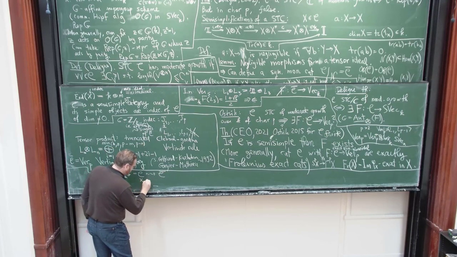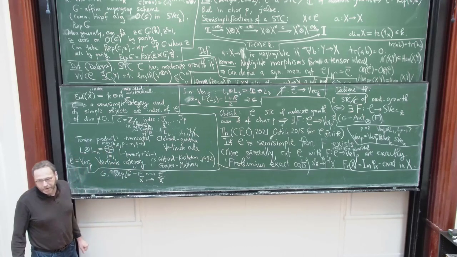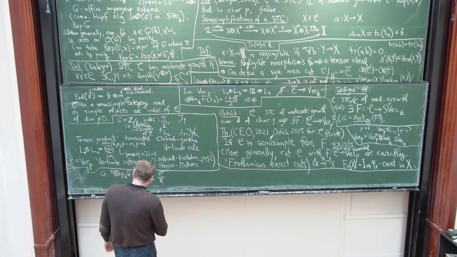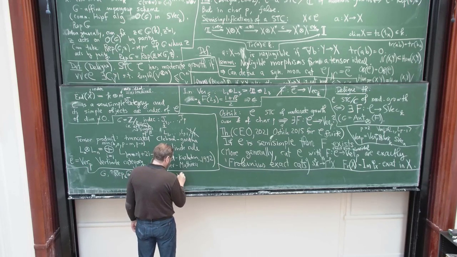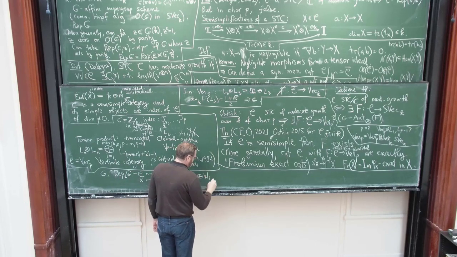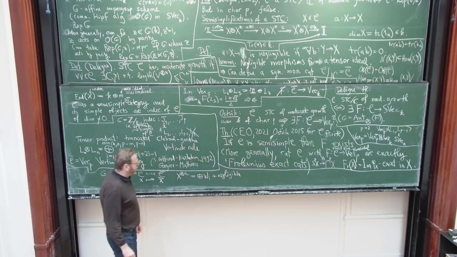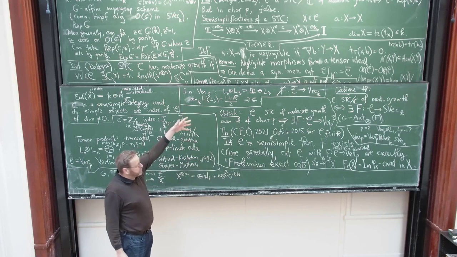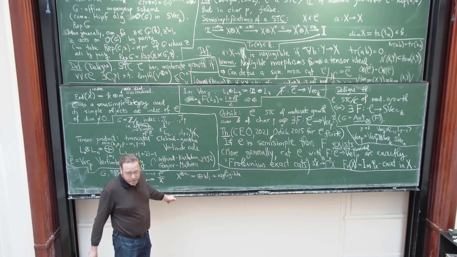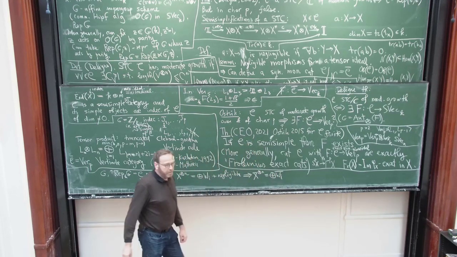Objects are the same, but to distinguish the objects of C from objects of C bar, I'm going to call the object corresponding to X by X bar. Then, if I raise X to the n, it decomposes into indecomposables plus negligibles. Now, the objects of dimension zero are exactly the negligible objects, so those are killed in a semi-simplification. So this implies that X bar to the n is the direct sum of W_i bar, because those get killed.